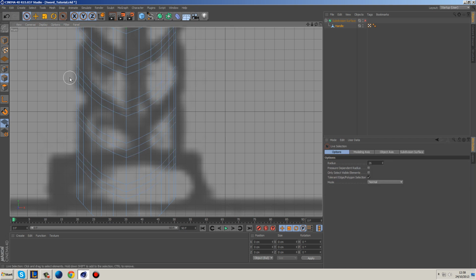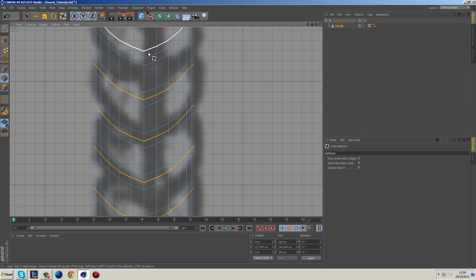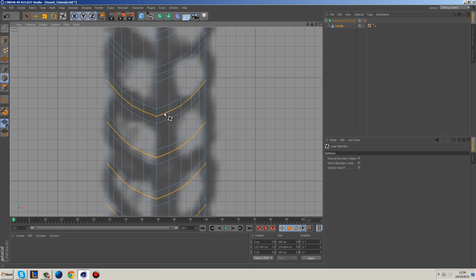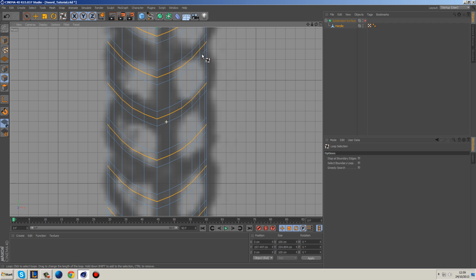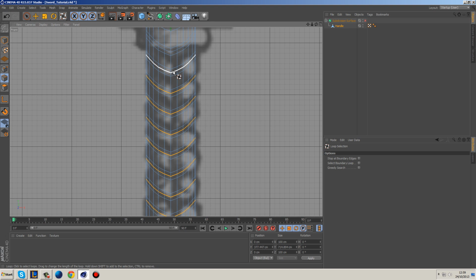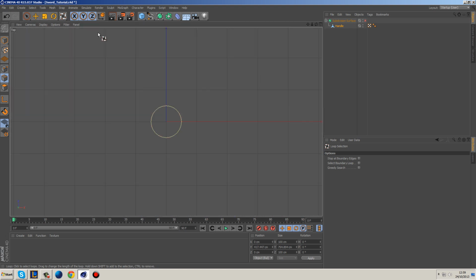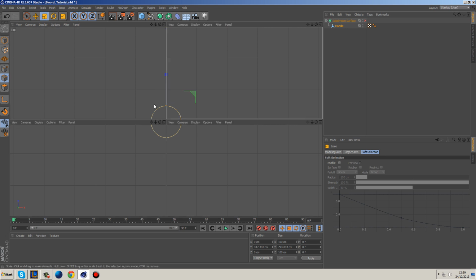I'm then going to use UL again, but instead I'm going to select all of the points in the middle instead. So the loop in the middle that we added, we're going to be selecting that. And yes, this does take a while, but unfortunately there's no faster way to select all of these. And that's it. So we're going to go to a top view, go to the scale tool, and we're going to scale these in.